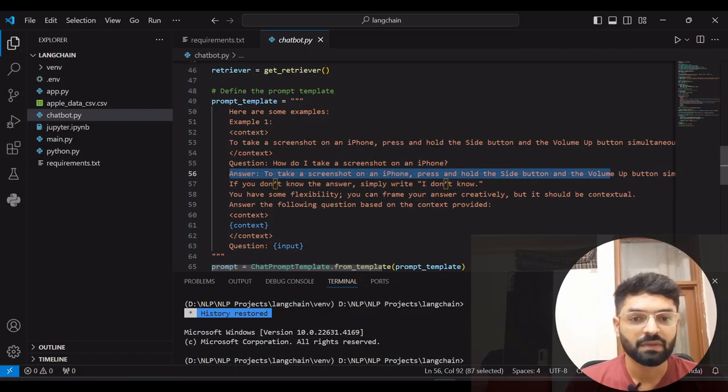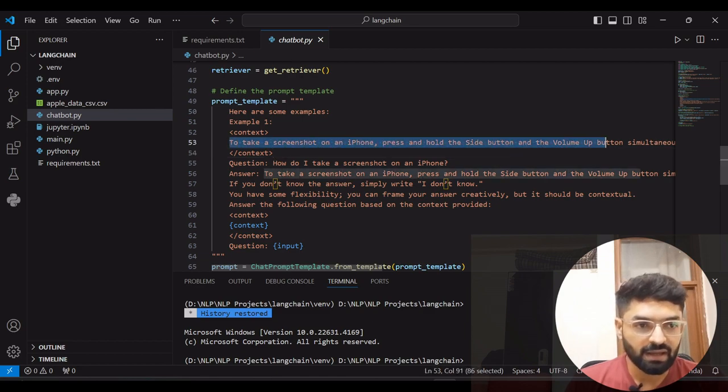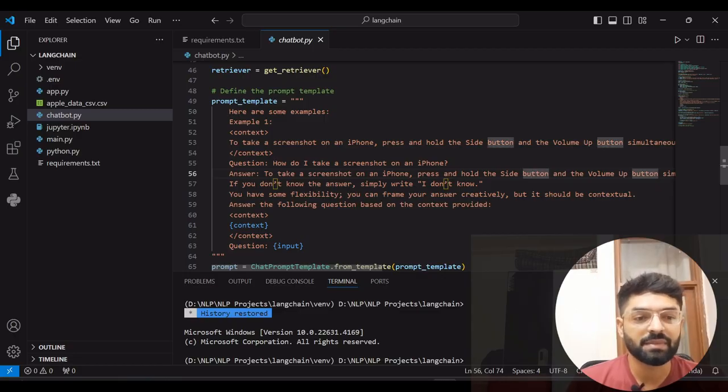And you have to respond in this manner, in this way, right? And this I have taken from my data set, right? So I have taken one question and its answer. I have shown this example to this LLM, that you have to behave in this manner. You have to give the responses in this manner only, right? And then you also provide some context, right? And these contexts would be different. Here, I have kept the same answer as in the context, right?